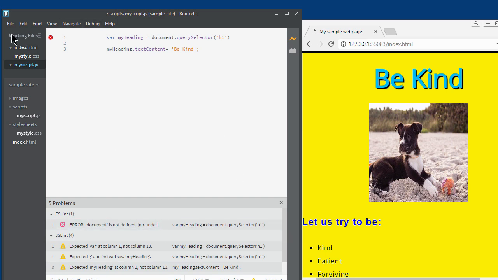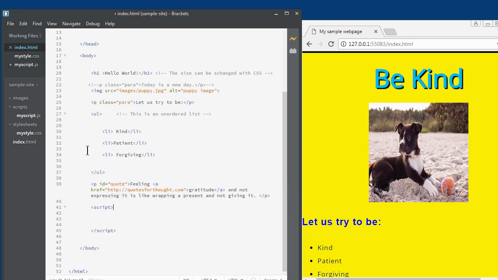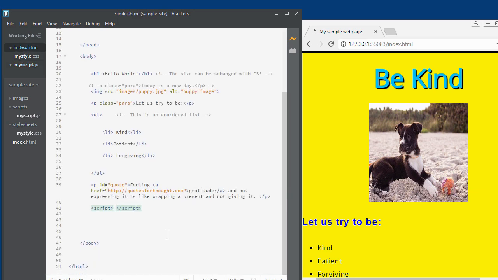So what I need to do is go back to my HTML and make a reference to that. In order to reference the JavaScript from my HTML document, I still need the script tag inside the HTML document, and then inside the opening script tag, I need to add the source attribute. The source attribute will tell the browser where to pick up the file from.